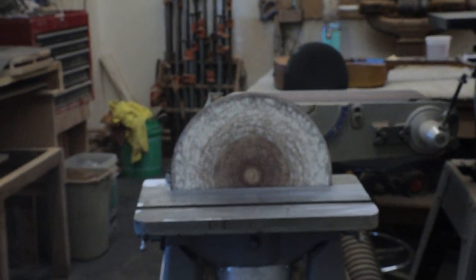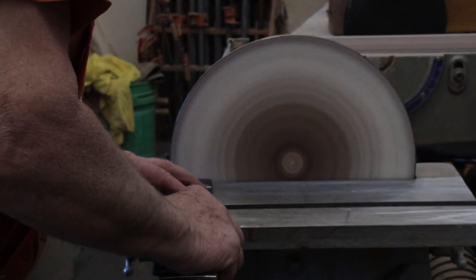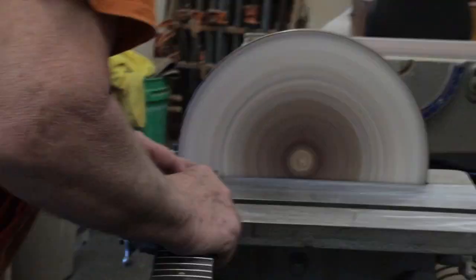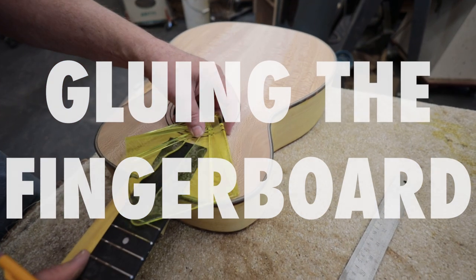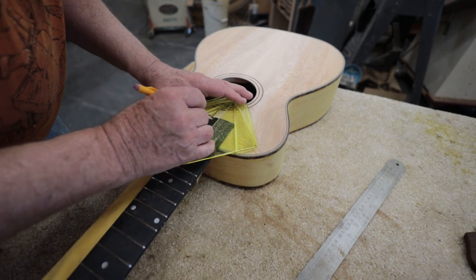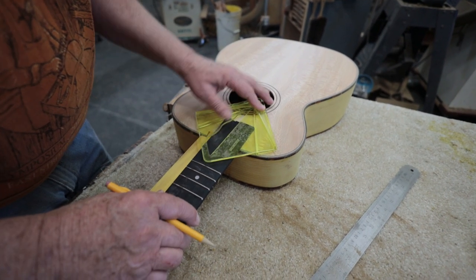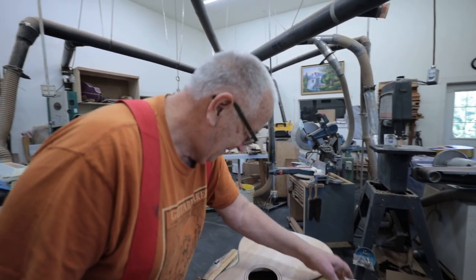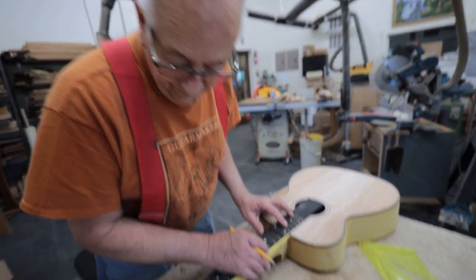Is that bone dust? Yeah. I got a new tool for you. This is a centering tool. We were talking about that the other day as we're doing the dot. It makes it a lot easier. I don't have to rely too heavily on my public school math education like that day.